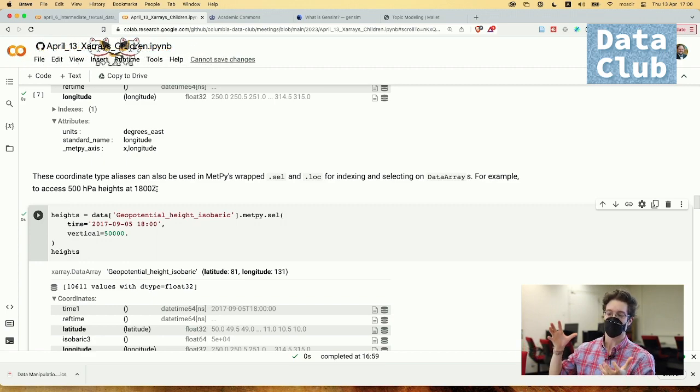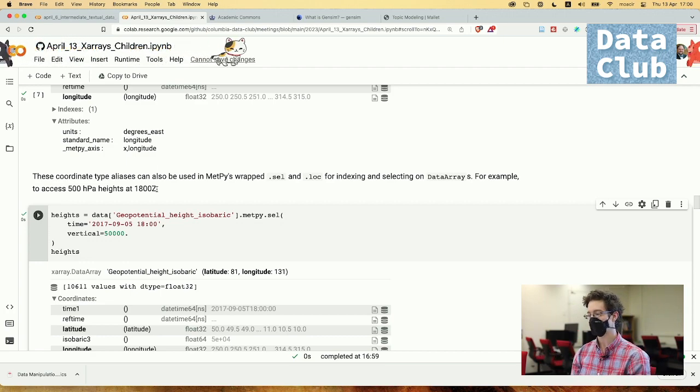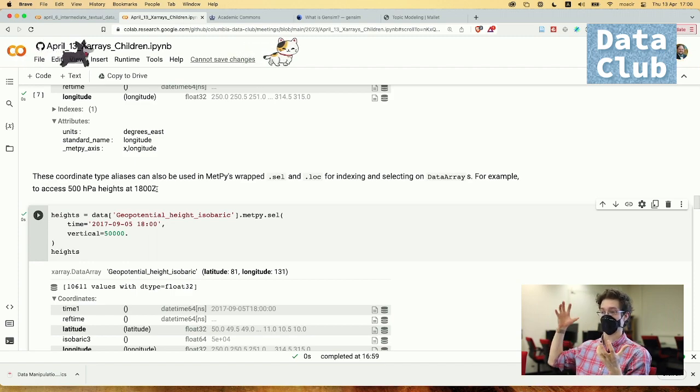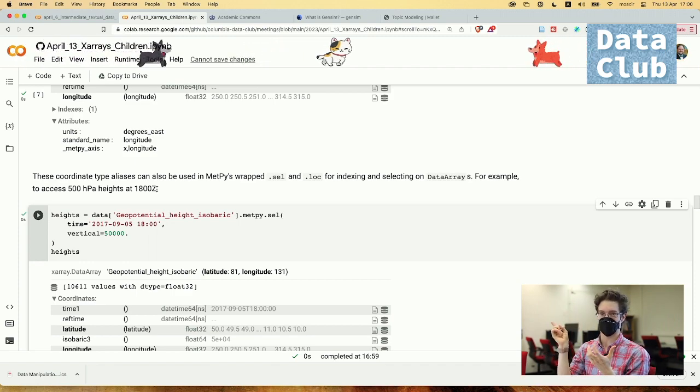MetPy is kind of parasitic on Xarray. So it gives you the capability. Xarray now has this little thing attached that you can access if you need it.